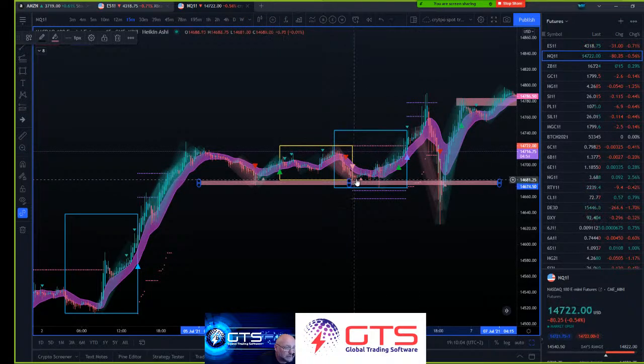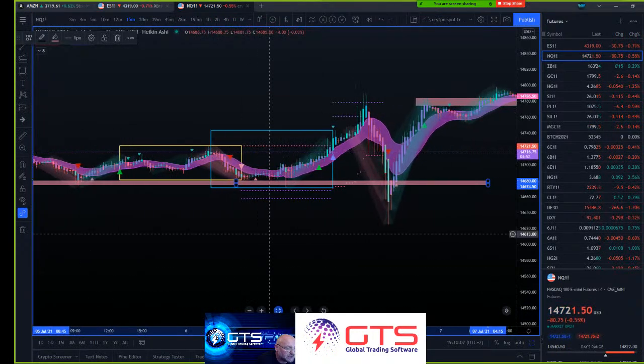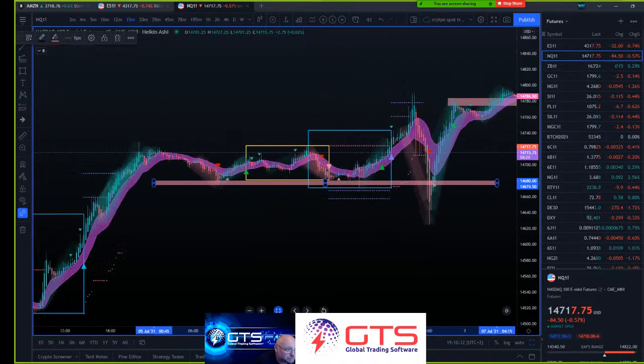And then with the Divergence Cloud, you're getting a little red arrow pointing up saying divergence are coming close back together. Then your Divergence Cloud goes up. Then you get a Volatility Crusher long. And then where does that go into, that long? The US stock market open. You're long, you're in profit, but then you've got the US stock market open. What are you going to do? Get out.